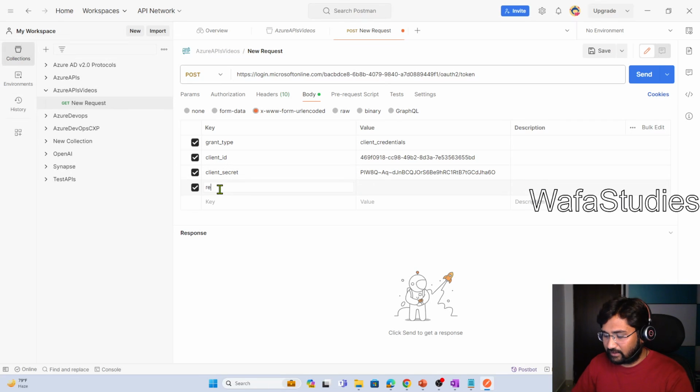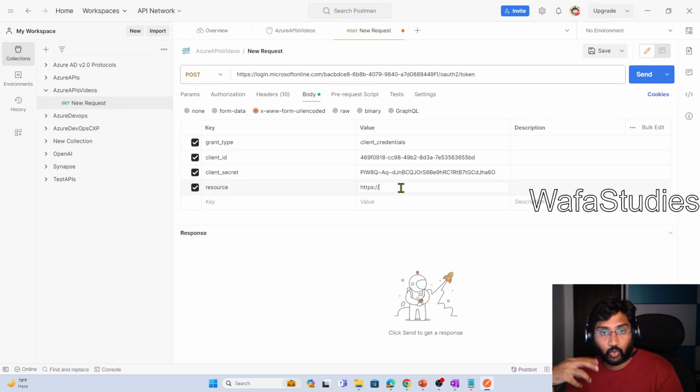Then the last thing is there should be something called resource key. Here I should use the URL that will actually get me the access tokens for the purpose that I want. The purpose that I want is I want to work with Azure resources, and I want to work with the APIs which will help me to work with Azure resources.